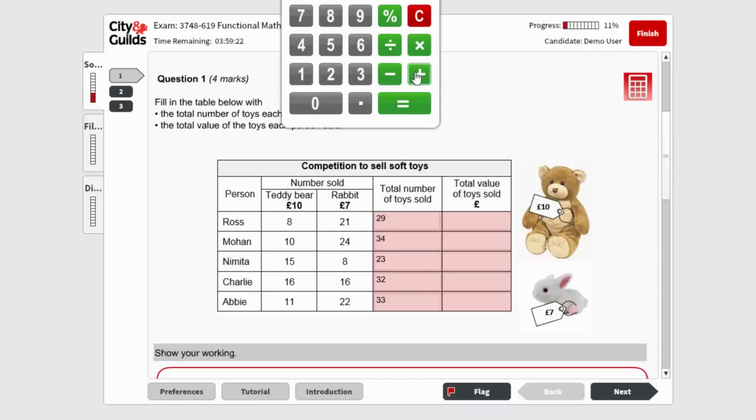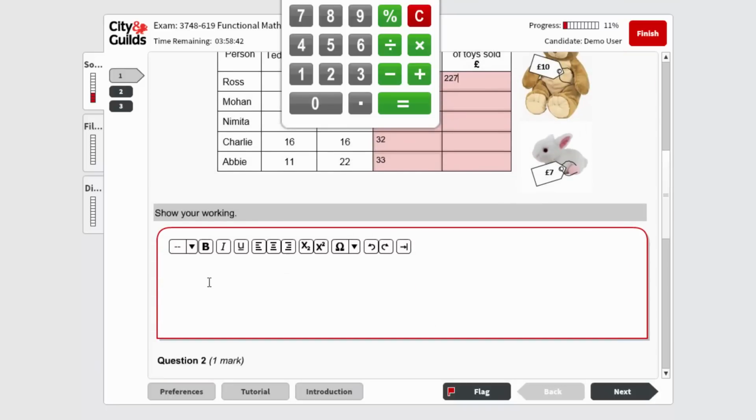For the second column, what we need to do is there are going to be two separate parts. The teddy bears are £10 each, so we're going to times the number of teddy bears by £10. Then the rabbits are £7 each, so we can times the number of rabbits by £7. Now, as you can see, the calculator that's built in, by pressing the little calculator button, that's how that came up. Calculators built into the test do not apply BODMAS rules. It will just do the sums in the order that you type them in. So it's very important you don't just type the sum in and assume it's going to use BODMAS. Now you have to work out how to type the sum in to get the answer that you want. So the answer to the first one is £227.